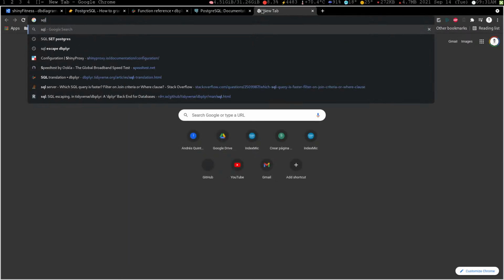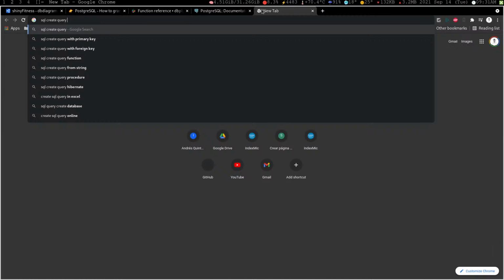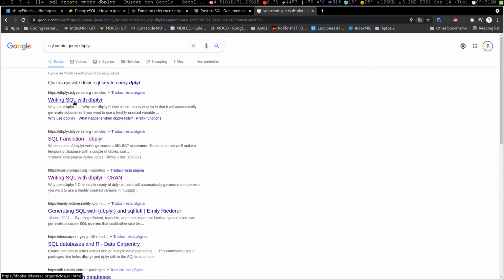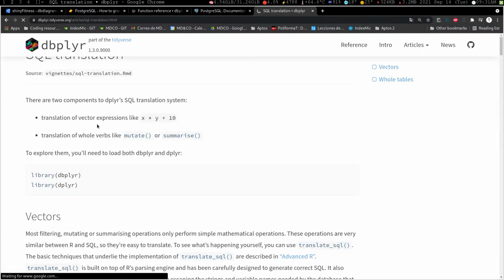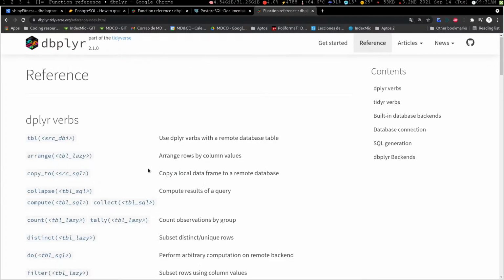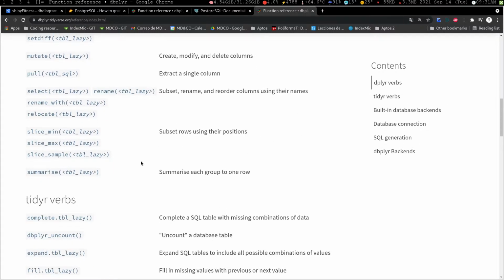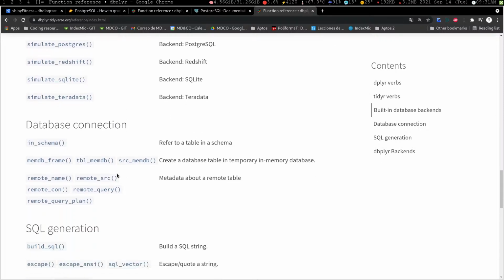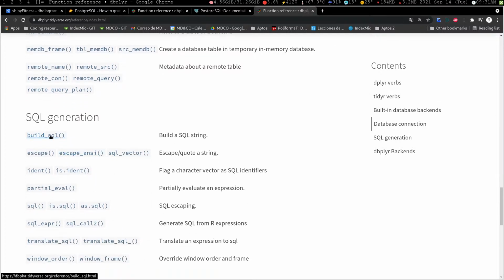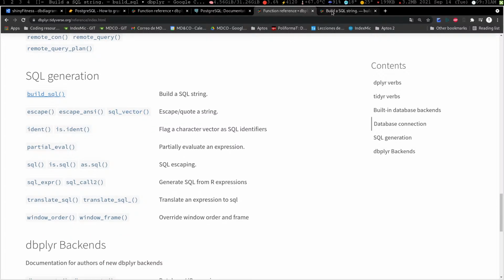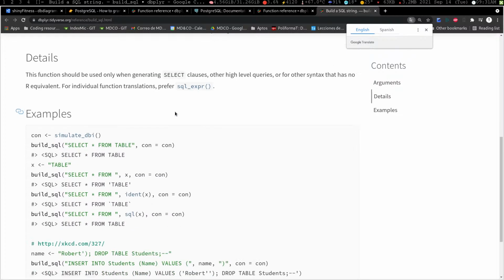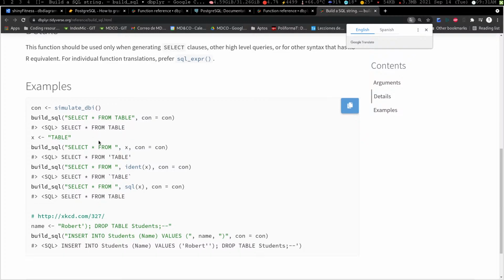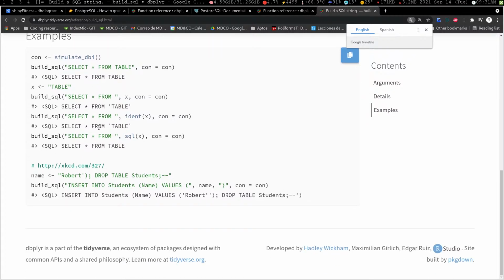SQL, I absolutely forgot. I barely used that function. No, it's not SQL translation. It's a built-in function, simulate access database and schema, build SQL. I don't remember if it was this one. It allows me to insert. Let's just build the SQL.